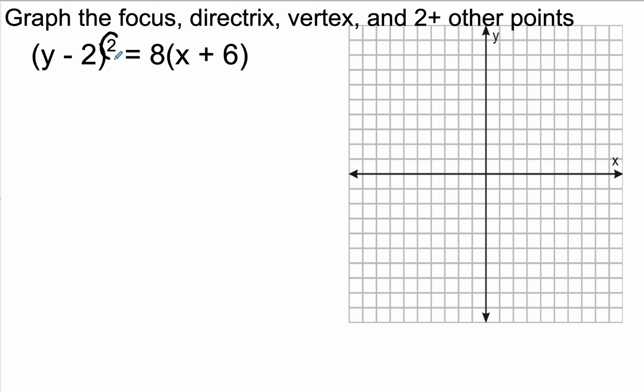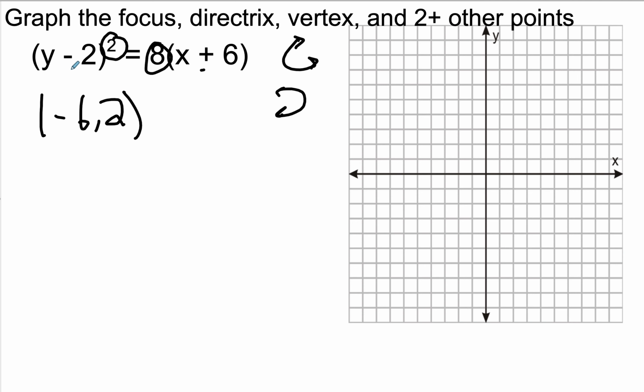First we're going to see a square on the y, so I know it's either a left or a right parabola. It's going to be one of these two because the square is on the y. I'm going to start with a little analysis here. So I've got 8, and I've got my 2 and my 6. Now we have to be careful. The 6 is with the x, so the x of my vertex is negative 6. Don't jump too fast to read this, because you want to make sure x is the h and y is the k. I also know that 4p is going to be equal to 8, meaning p is equal to 2. That's my distance.